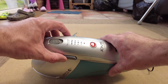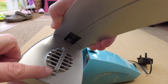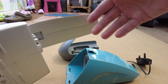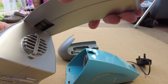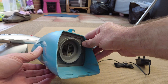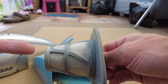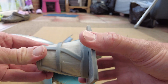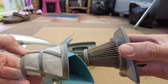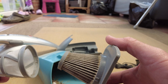You just press these two tabs and this section comes away. There's our fan just in there - it's got this weird kind of shape. And then here's our bin collection. This is the filter, so you've got a two-stage twist to unlock. There's our kind of mesh to capture big stuff, and there's our HEPA.